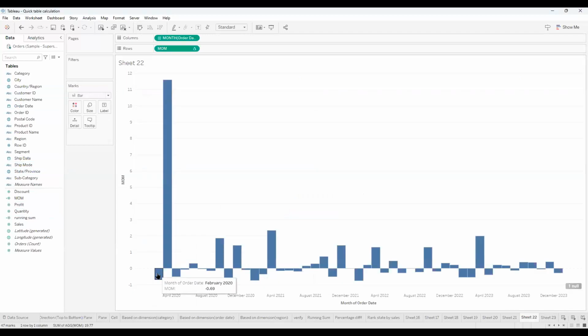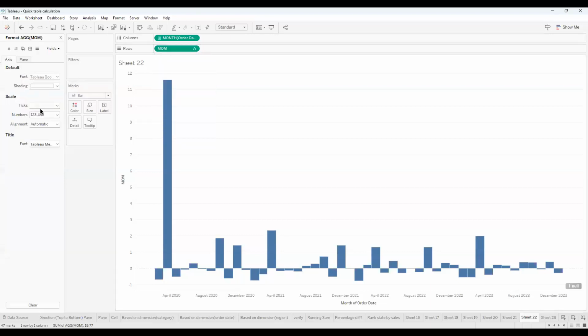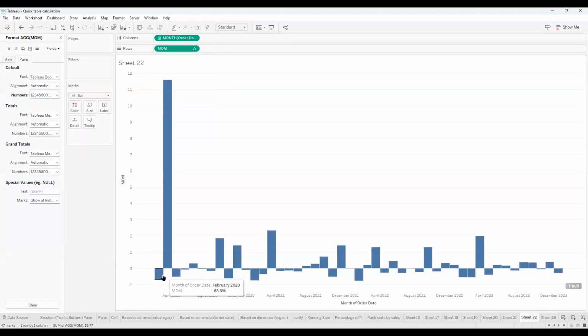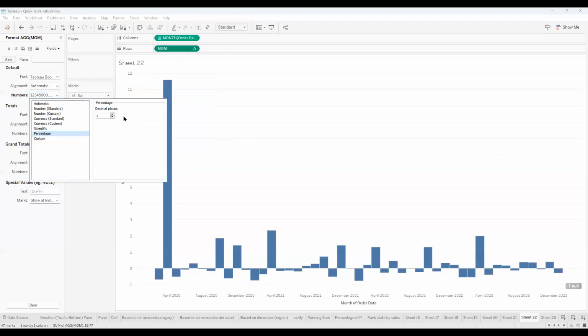This is 69. 160 minus 69. You see, this one is just a decimal. So you can format it so that it won't be confusing. Format, and go to percentage. One decimal. Let's check. This is 69. Let's change to zero decimal places.